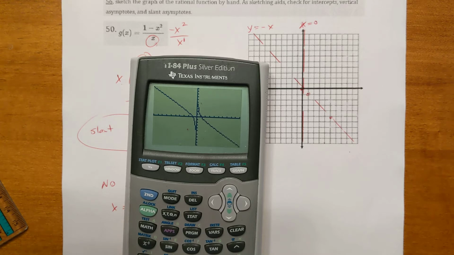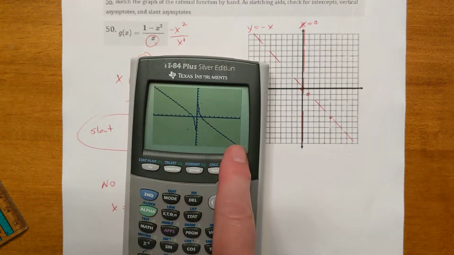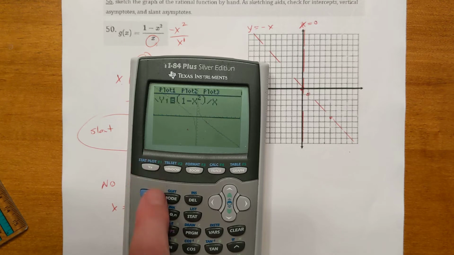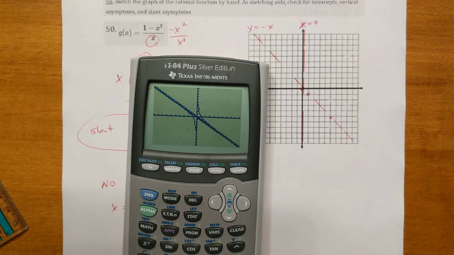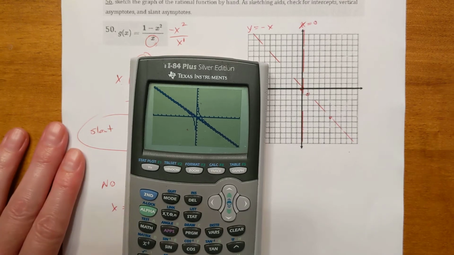There it is. It looks pretty. There's really not many points to bother even getting on this. It gets so close to that line, y equals negative x. In fact, I'll put it in there to show it to you. Y equals negative x, and in front of the y, I'll make it a little darker by hitting enter. Look, it comes super close to it, so we might as well just draw it.